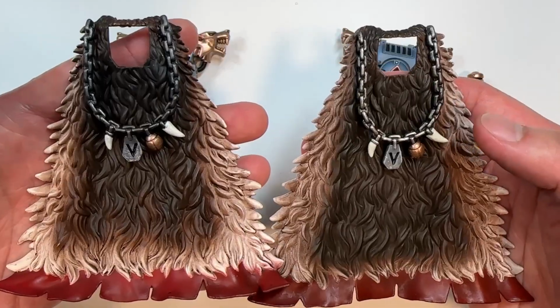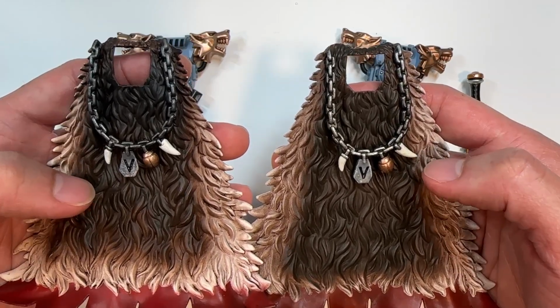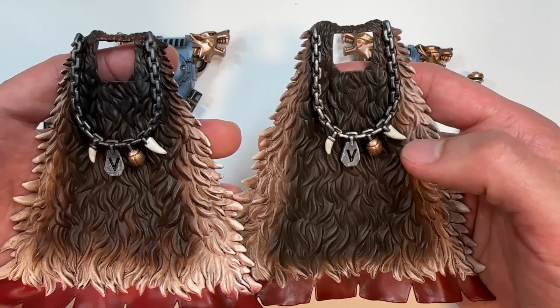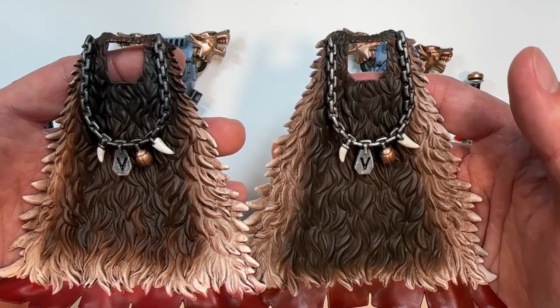So with regards to the cape, the necklace on the back of the cape is the same in terms of how they look. However, this dark middle section of the cape on the new one is longer and wider and even darker than the old one. I'm going to attribute this to manufacturing variation.